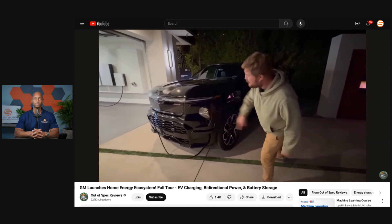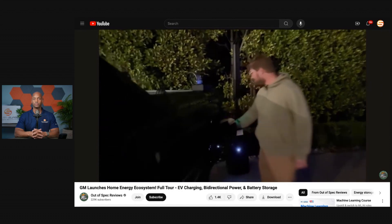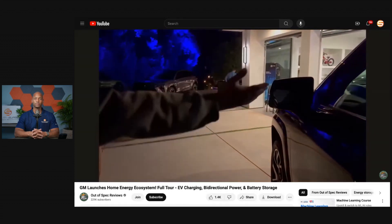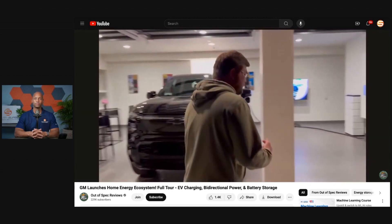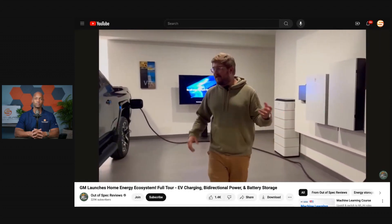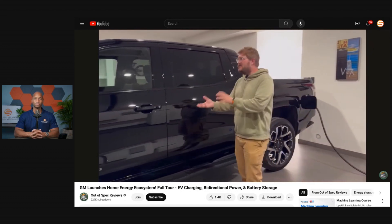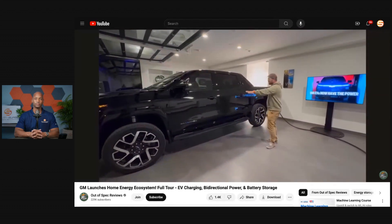They've got a bunch of outputs in the rear, including a J1772 to a power brick via the charge port — up to 30-amp output at 240 volts. This one's at 80% state of charge and can run for hours powering the system. That was the first step in exportable power from an electric vehicle beyond just propulsion — being able to use the energy you paid for. You go to a charging station, pay maybe 36 to 40 cents a kilowatt hour, and it's great to use the vehicle basically as a portable power brick you can plug other stuff into.